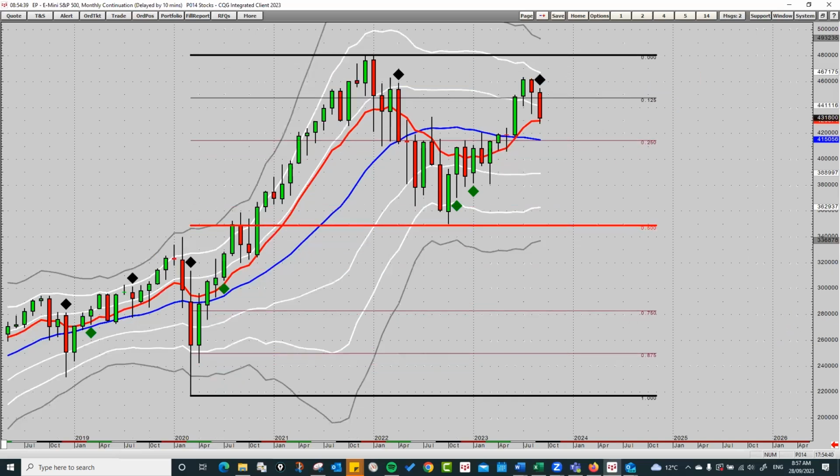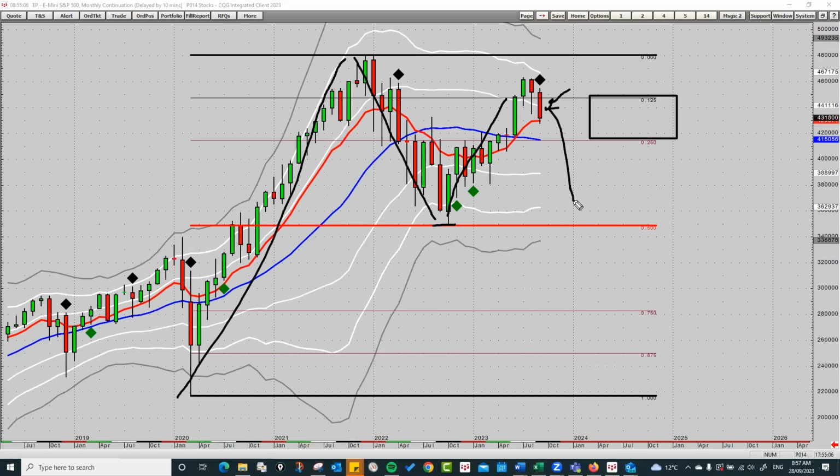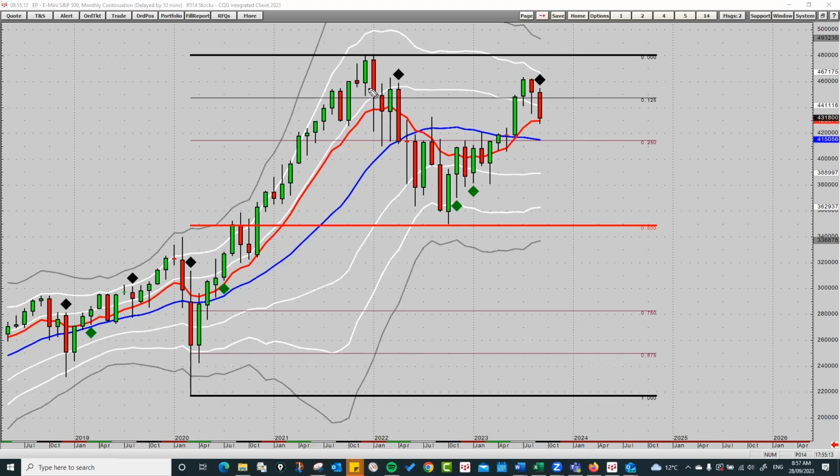I've discussed this in the past, the fact that we've had that huge wave higher, 2020 to 21, the correction to the point of control, and now the rally up into that sell zone area. So that's the area where I'm waiting to see, is there selling pressure up in this area enough to turn it back down? And when it's confirmed, you've just got to be a bit wary that it can accelerate to the downside from there, because you have already had this major correction last year. So people know that there was a lot of selling about. You've had the short squeeze, but if it then turns back down again, people can be pretty quick to hit the sell button.